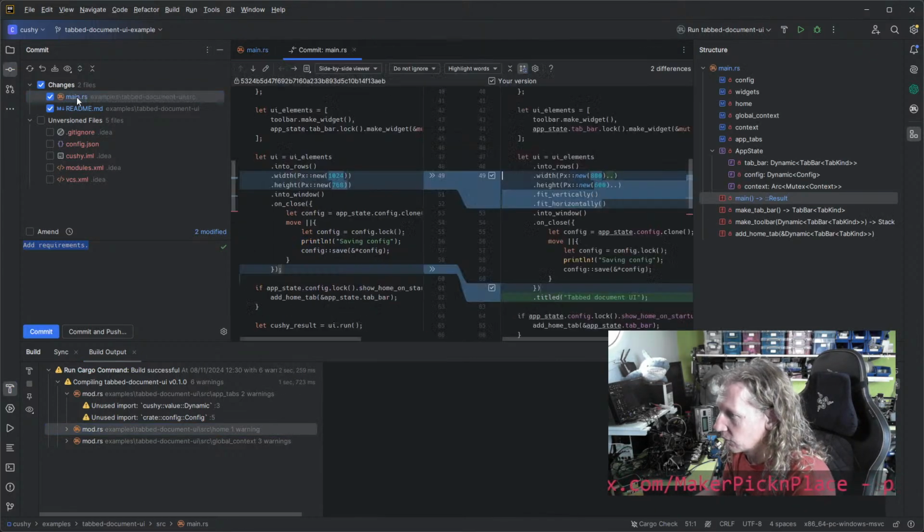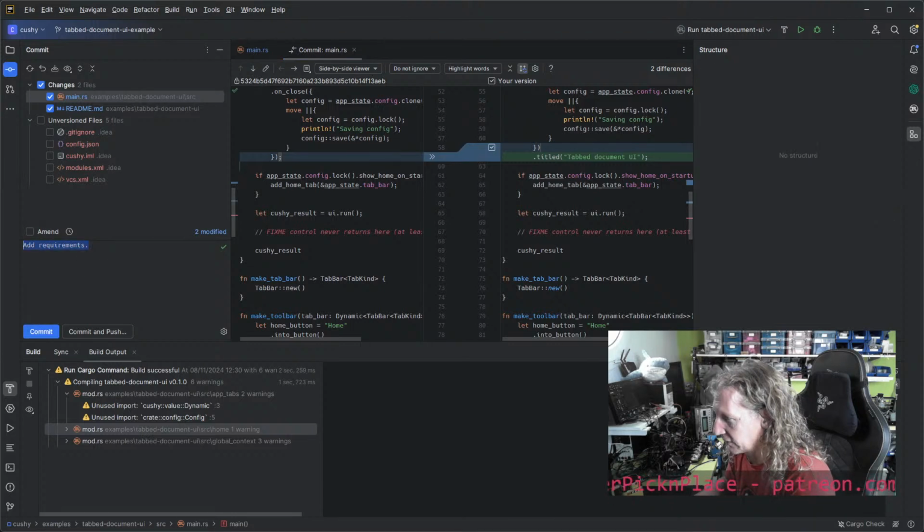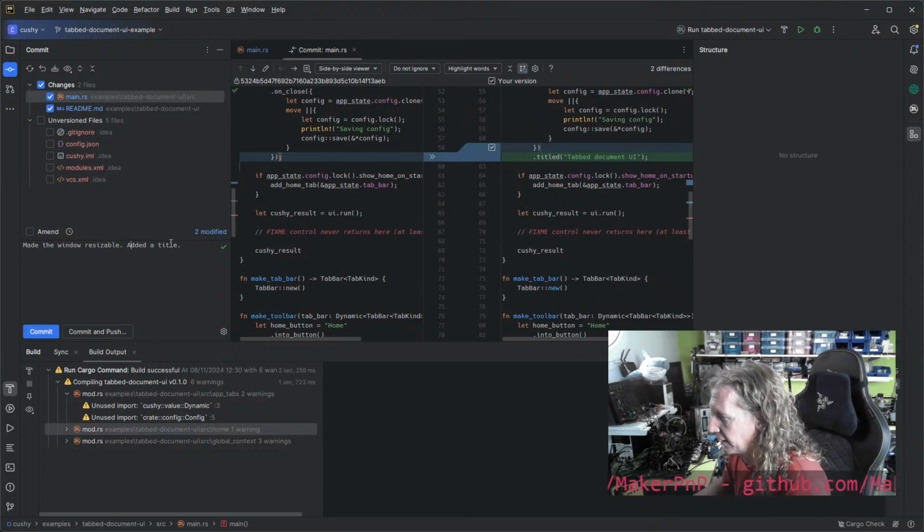What did we do? We changed, made the window resizable and added a title, I suppose. Made the window resizable and added a title. I suppose let's just do it like that, because that's better.